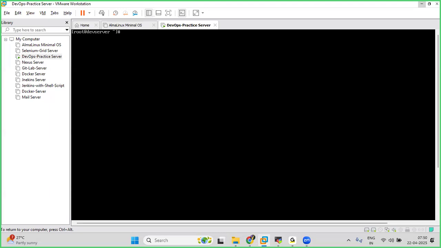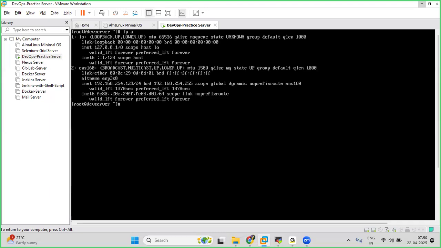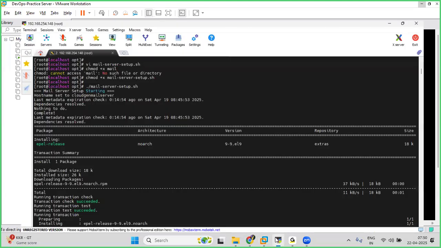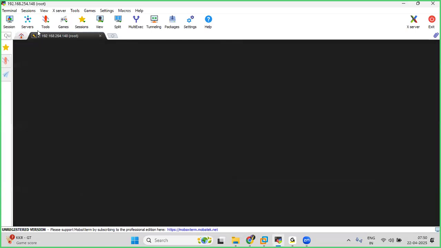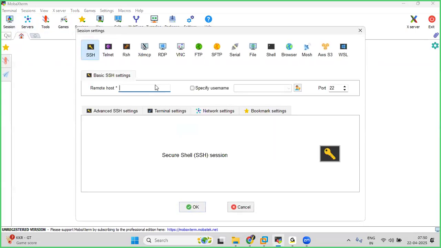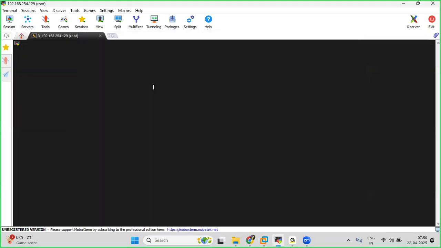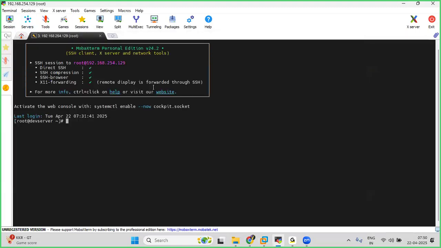Take this IP address, 192.168.254.129, and connect with any SSH tool. At present I'm logging in as root because from the root user we need to create users. Then we need to assign sudo privileges to the particular user.